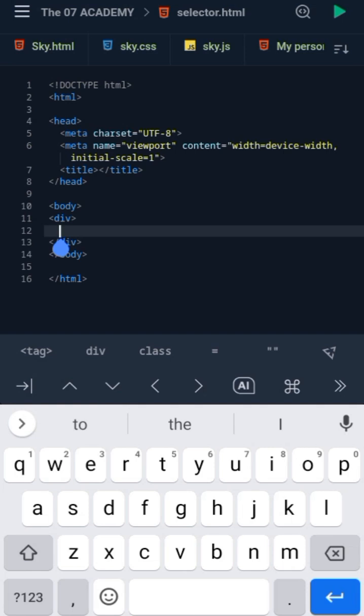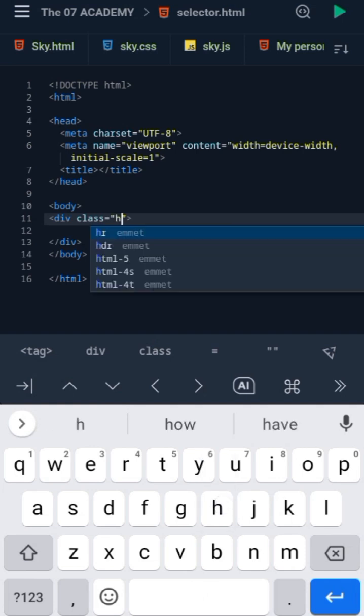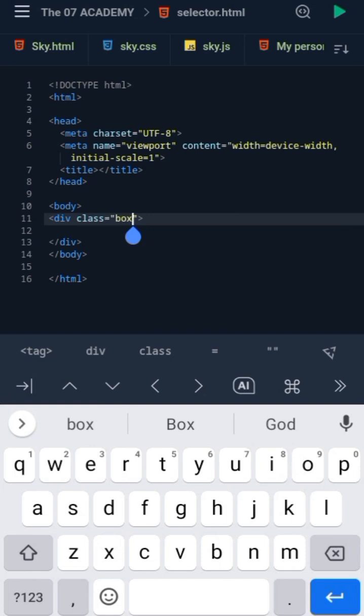We're looking at this as we work on our project in our next video. I'll be showing you how this works. So the div acts as a container for holding other HTML elements. That is, when you style this element, the styling only affects the elements within this div. It doesn't affect the ones outside the div. The div acts as a container, and it's a selector also because it has a class. We have a shortcut for class here, and you can give it any name. You can call it box.